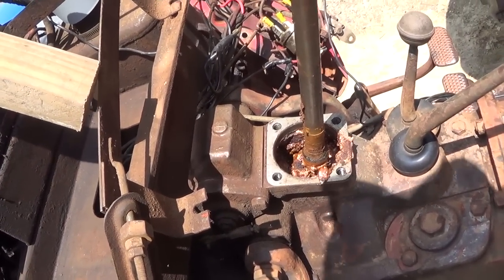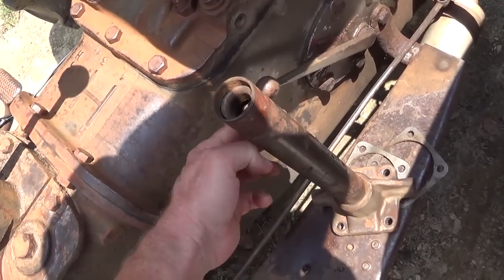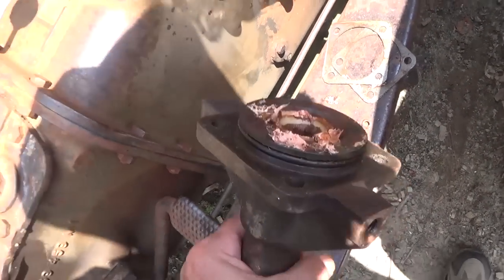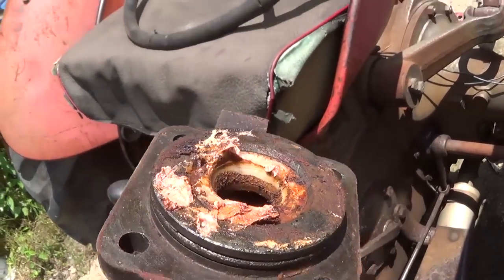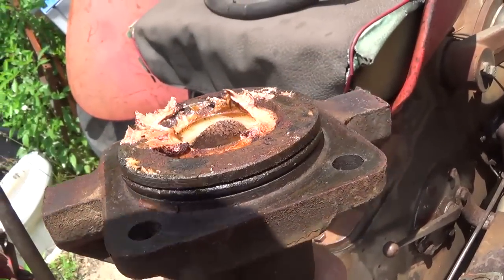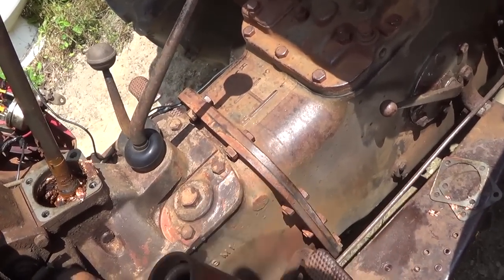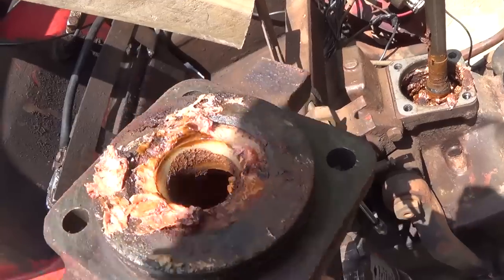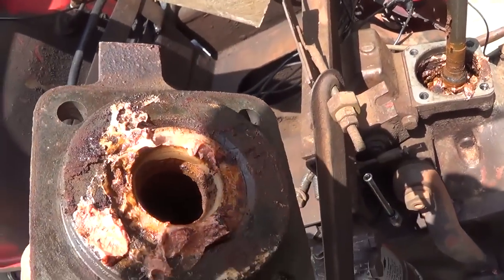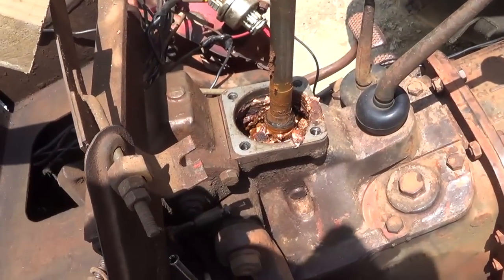Well, after studying a good while, I believe all the problems is right in here. There goes my shims all over the place. I don't see in there what they're selling except for this nylon bushing, and I can't see this nylon bushing keeping that from coming up.